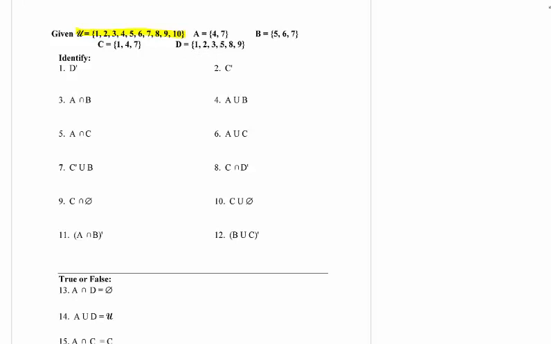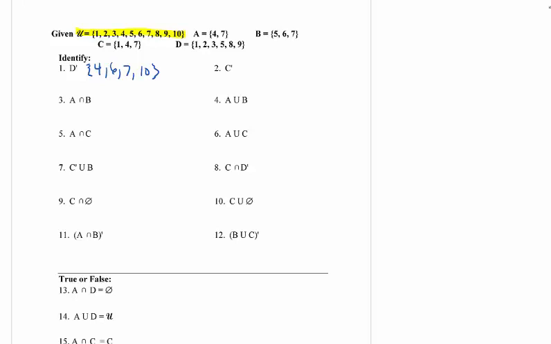Look back at my universal set, the numbers 1 through 10. If I look at D, 1, 2, and 3 are included, 4 is not. 5 is included, 6 is not, 7 is not, 8 and 9 are included, 10 is not. You can go through and cross them out if you want to see what's left over. It's up to you how you do it. Just be careful and double check that you've listed everything you're supposed to.